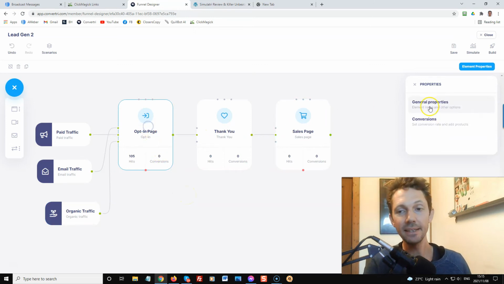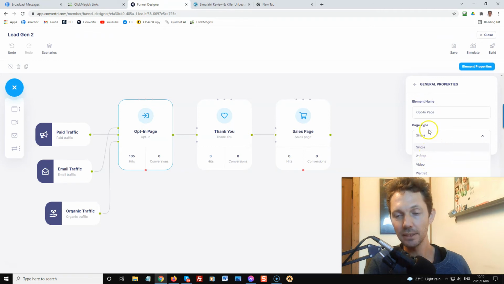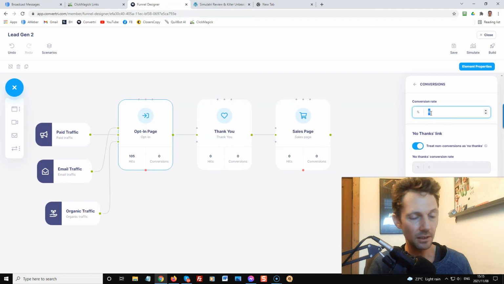Because we're going to create these pages later in Convertri, we can choose exactly what type of opt-in page we want. Let's go for a two-step opt-in page. And conversions, let's say off cold traffic.